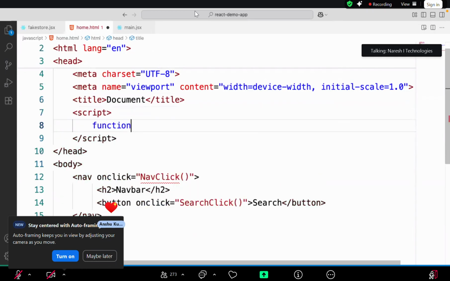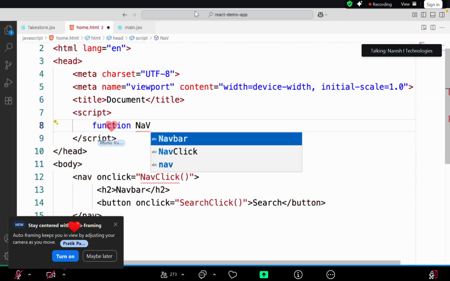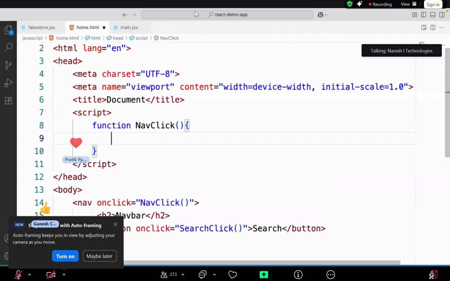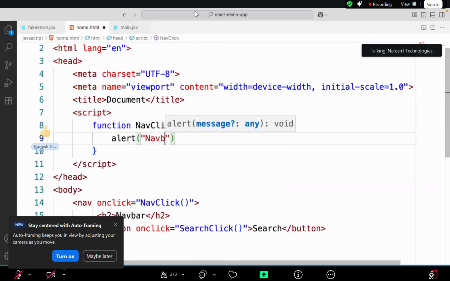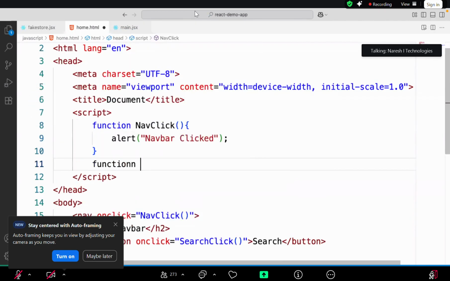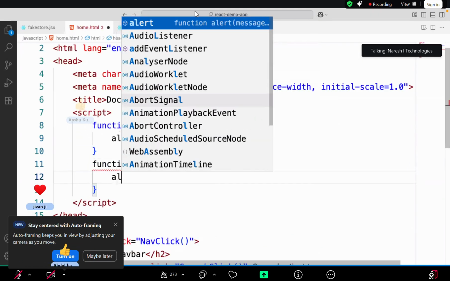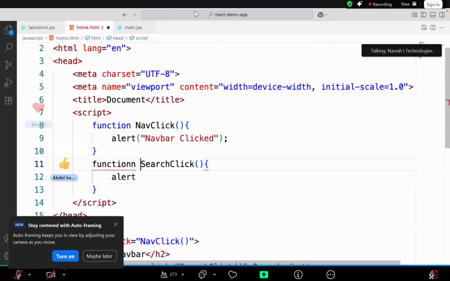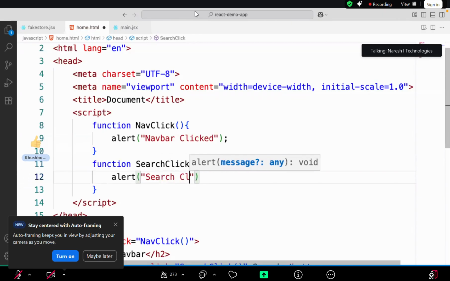This is navClick, and we put an alert saying that nav bar clicked. And we have another function called searchClick, and we put an alert saying that search clicked.